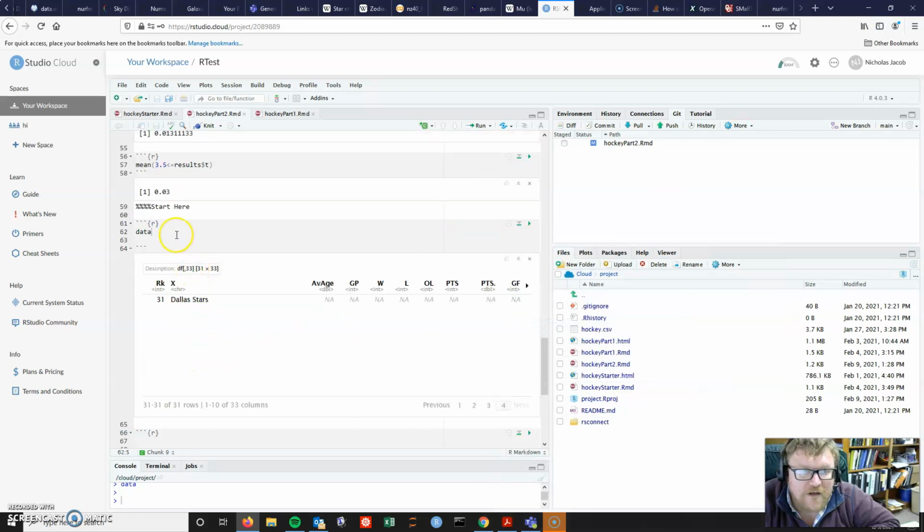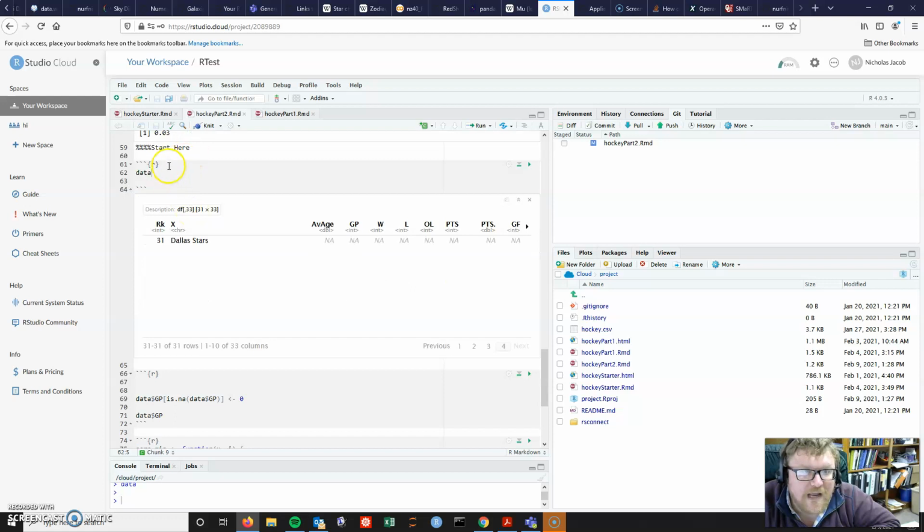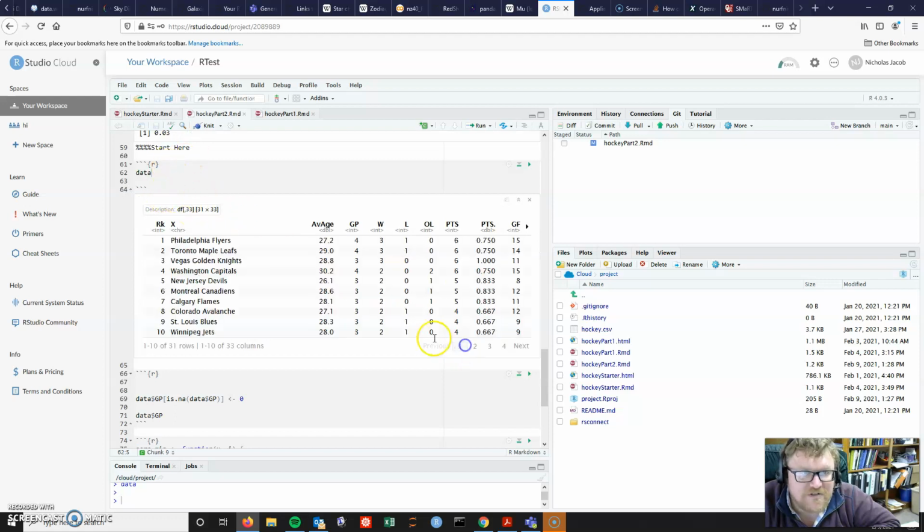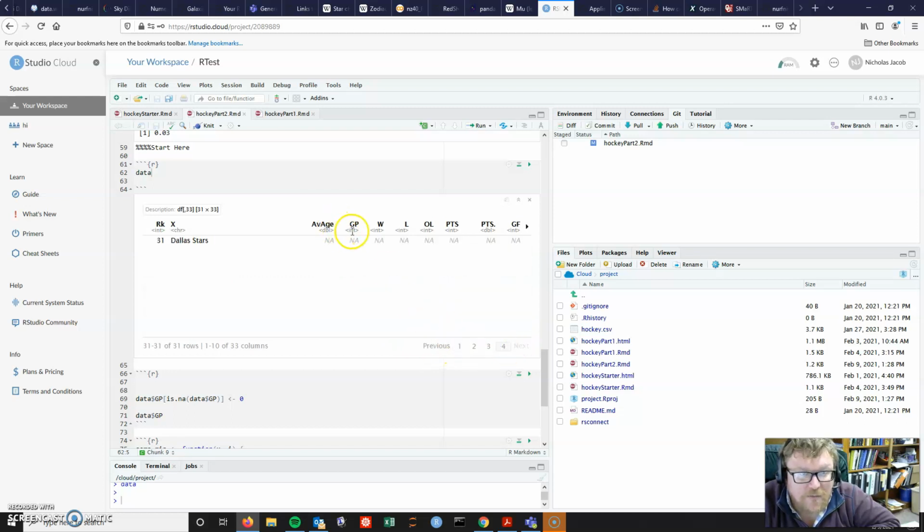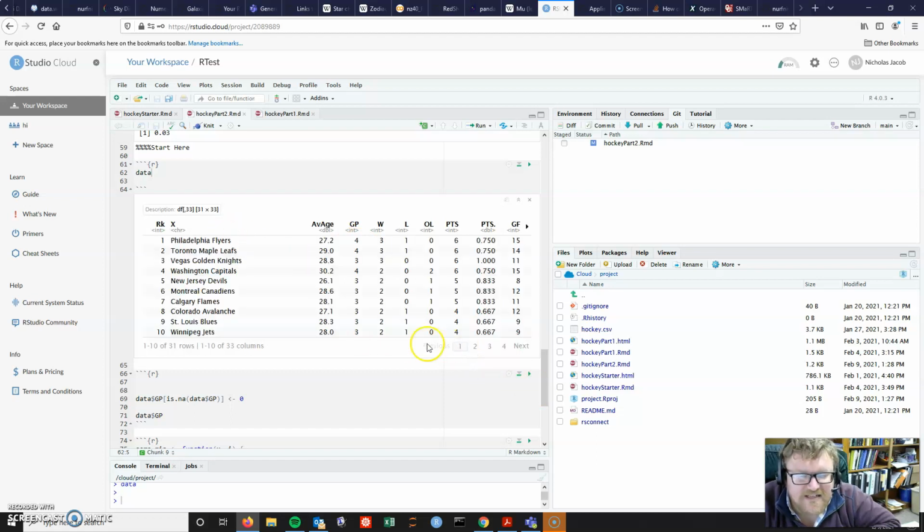So I have my little note to start here. This is the same file that I've been working on for a while. And what I have open is my data set. I just called my data set, right? One of the things that I did last time was I omitted my NANs, and I need to fix that. I was looking at games played, and the Dallas Stars actually had not played a game yet because of COVID procedures, because they were in COVID restrictions. And before I just did like NA.omit or something, and just got rid of that.